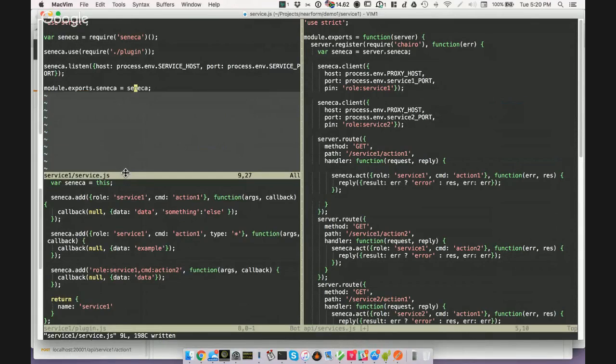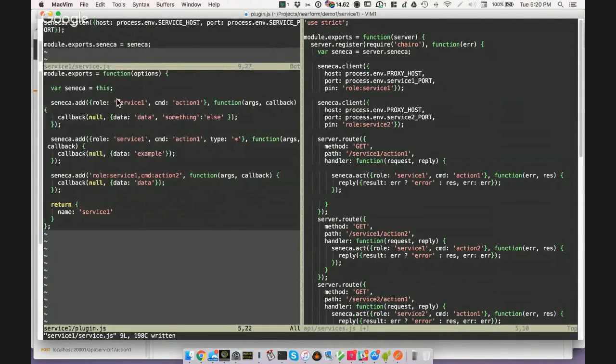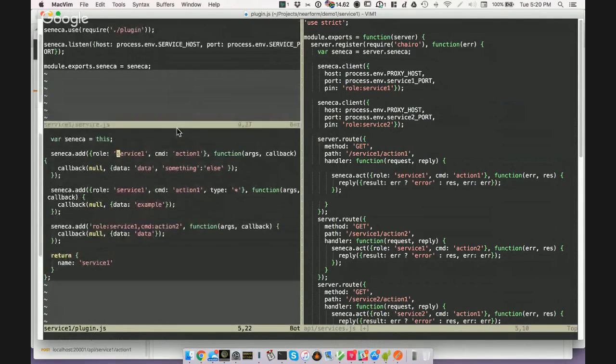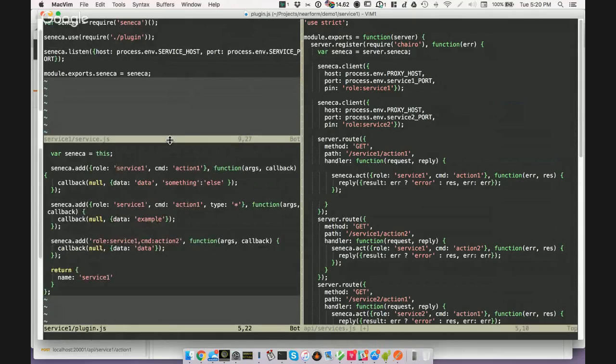What this allows me to do is create different instances of this plugin and reuse it in services. And that's basically the principle of how most of the extendability in Seneca is built. This is the pattern that you will see followed by just about every major plugin, like Seneca Auth and so forth. They're all written using the plugin API, which just defines a set of actions that get triggered by the act calls inside your code.